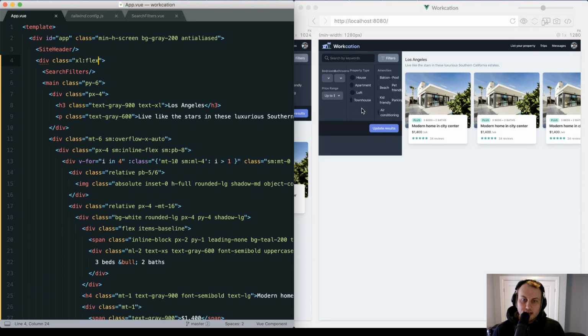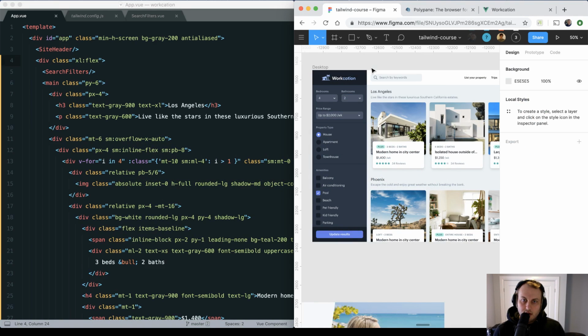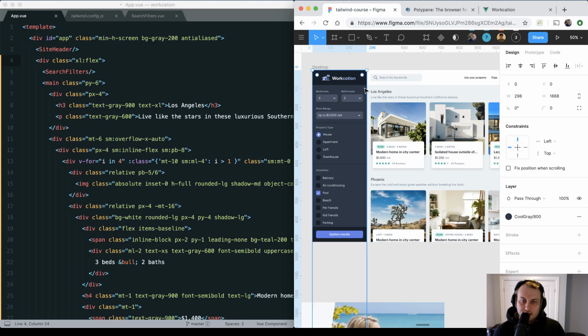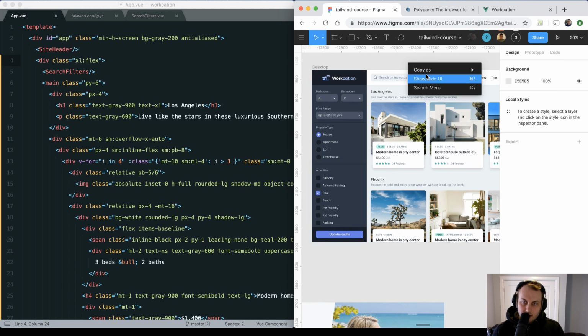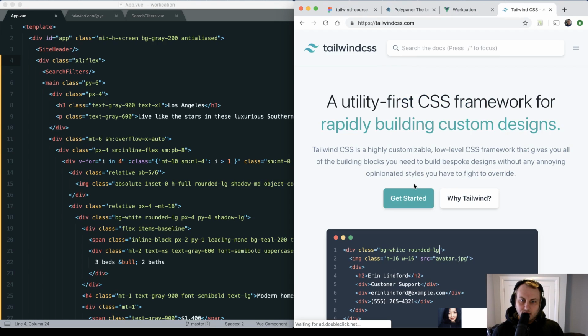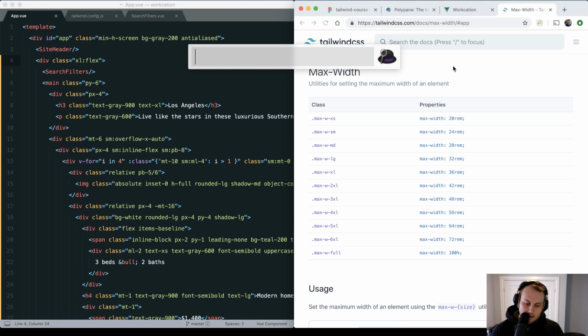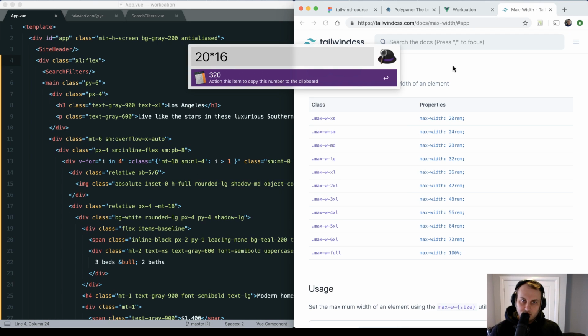Now we want the sidebar to fill the screen, and we also need it to be a fixed-ish width. Steve's got it set to like 296 wide, which is kind of an arbitrary number, but if we look at the Tailwind docs, we can try and find something that's close. So 20 rem is 320 wide.